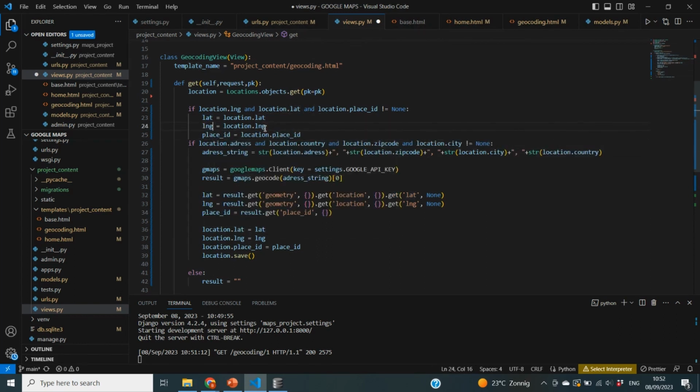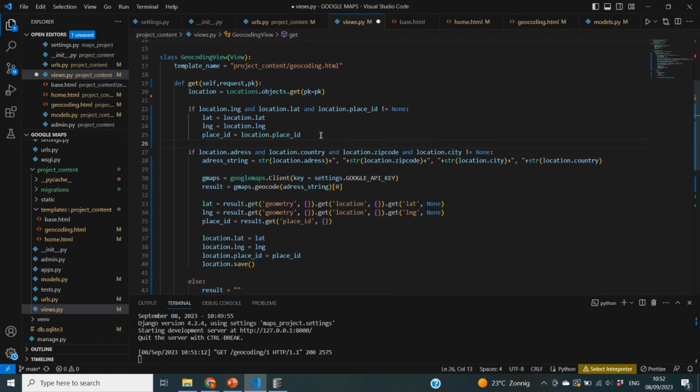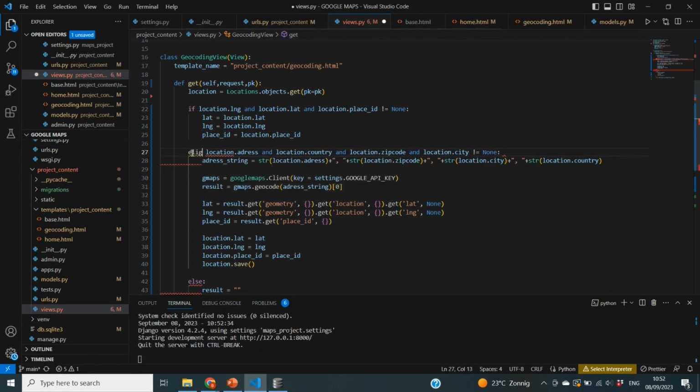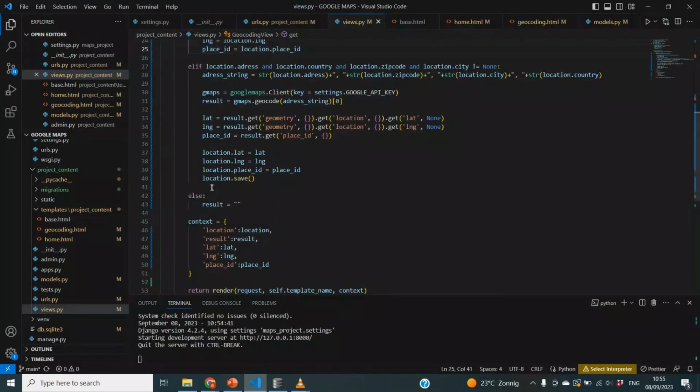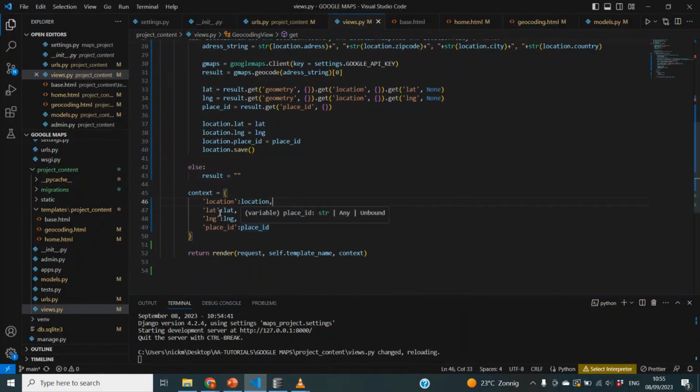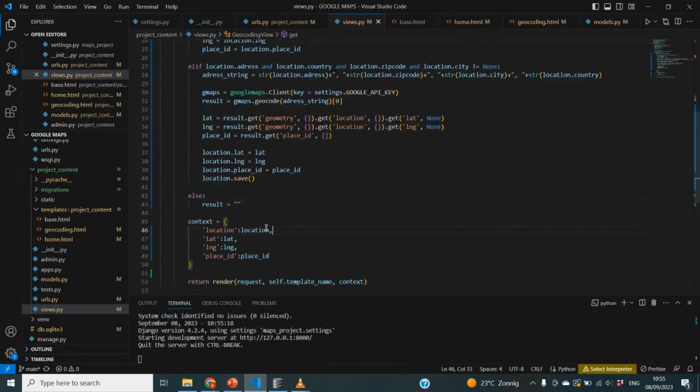And then it doesn't even need to use the API because it is already there. And this becomes an else or elif. We don't need to take result into our code because it's just location, latitude, longitude, and the place ID.